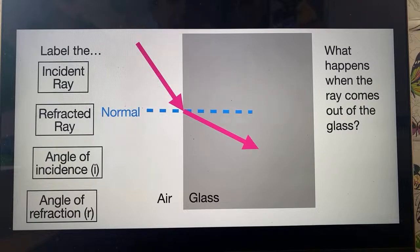And if you're finding this too easy, what happens when the ray comes out of the glass, please? If you're a fast worker, you could sketch this and sketch a normal and tell me what happens when that light comes out of the glass.